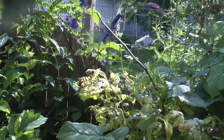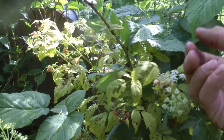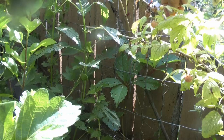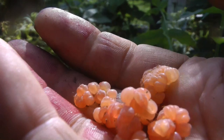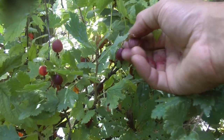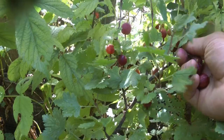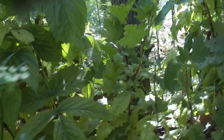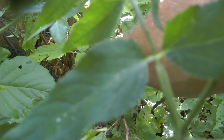Over here, we have some yellow raspberries that I've had in my gardens for decades. I don't have many left, but I got this one. They're not very prolific. They're not very big. They're not entirely, totally sweet, so I'm not really caring for them. Oh, look at it. I miss these guys. More gooseberries. Holy cow. These are just right. I'll have to save some for lunch.